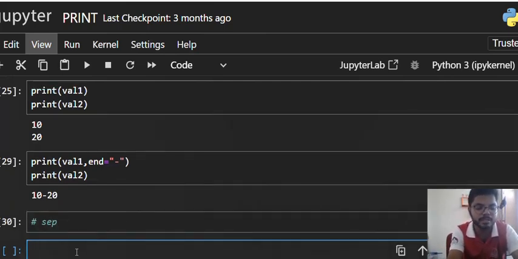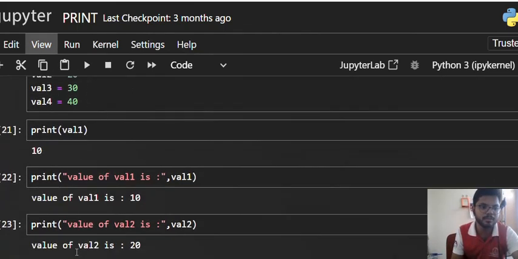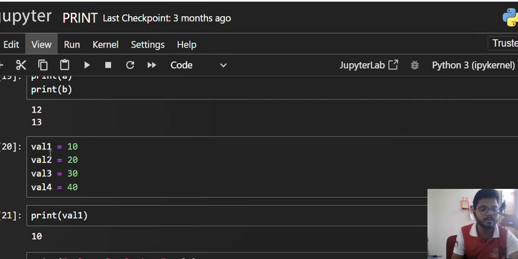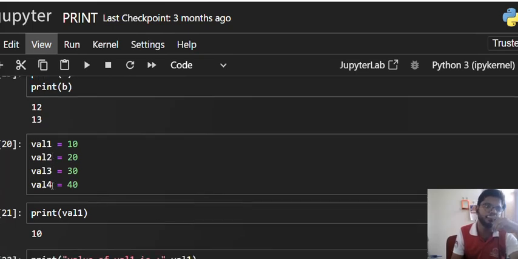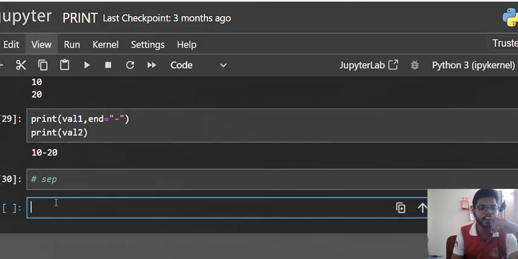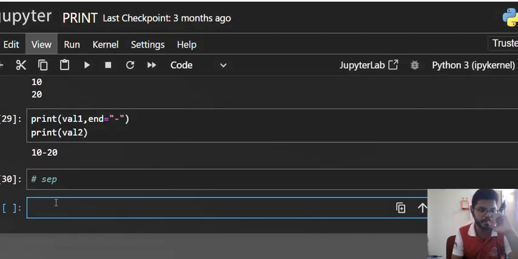Now we will see what sep is. As we have already defined the values, these are value 1, value 2, value 3, value 4. Now I need all values to be comma separated, or hyphen separated, or space separated. In whichever format you need to separate them, you specify it in sep.